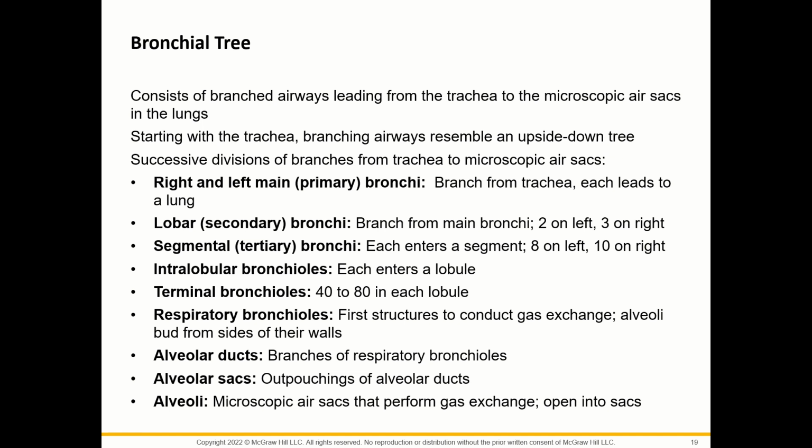As the bronchi continue to branch, they get narrower and narrower. And the reason they get more narrow is because it helps to slow that air down. So by the time they get to the alveolar ducts and the alveolar sacs, that air is almost like dead air. It's not really moving. And that's important because it doesn't damage the alveoli. The alveoli is just one layer of simple squamous epithelial tissue, so one layer of flat cells. And also, it increases the amount of time that the air can be in contact with the capillaries, and gas exchange can occur in the alveoli.